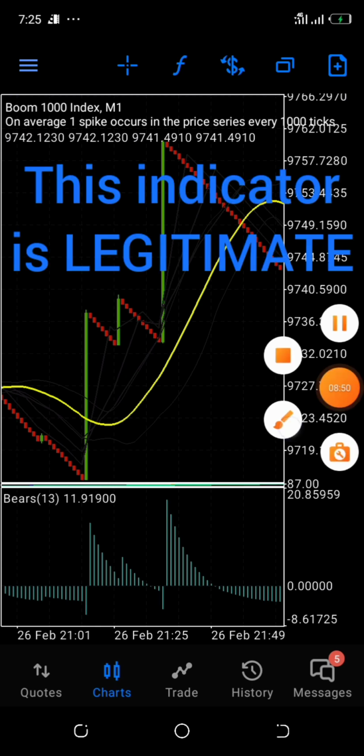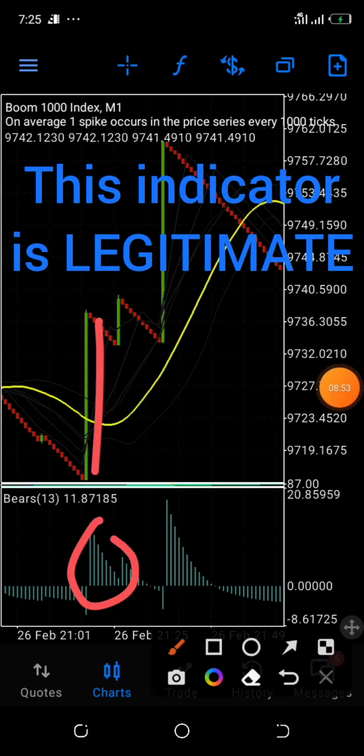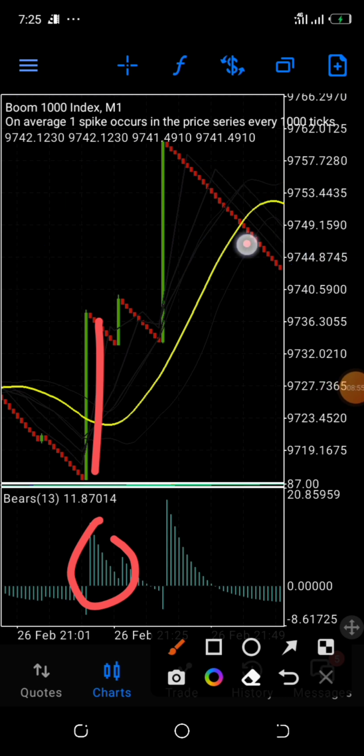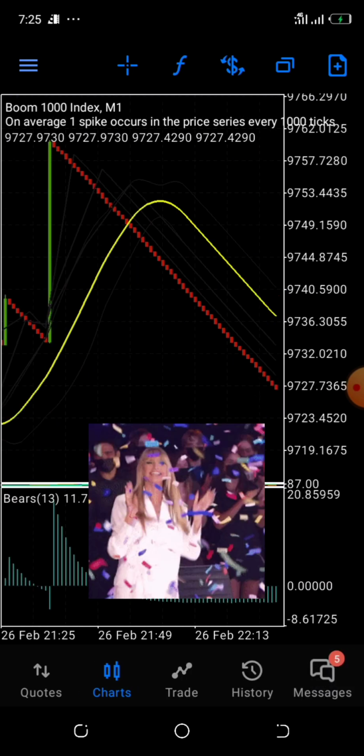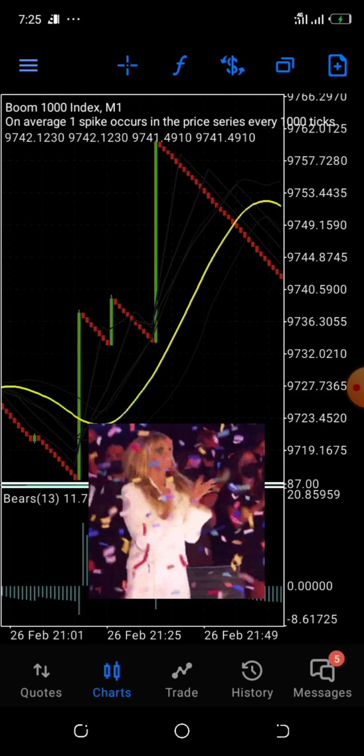Look at this, guys, look at this. All right, it spiked across it. You wait for the indicator for the price to come under these Bollinger Bands, and then it did. And what happens? You begin to sell. As you can see, guys, 5 candles, 10 candles, you begin to spike.